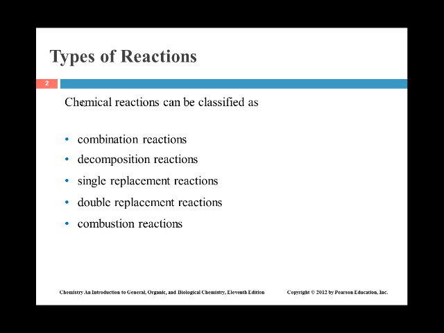Okay, so just as a summary, these are the 5 that we're going to deal with. These can actually be broken down into more specific types of reactions. However, for general purposes, these are the 5 that we're going to talk about: combination, decomposition, single replacement, double replacement, and combustion. I'm going to talk about what's actually happening in each of them, but then at the very end I'm going to show you a shortcut to determine which is happening.